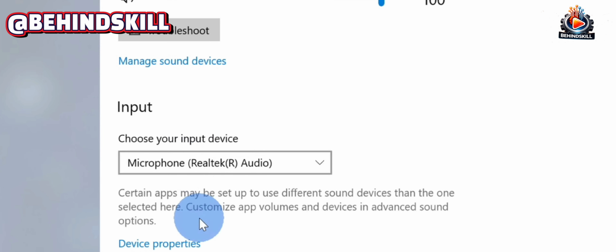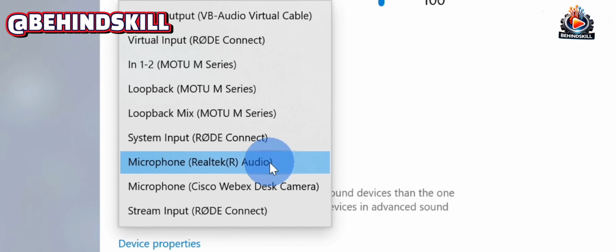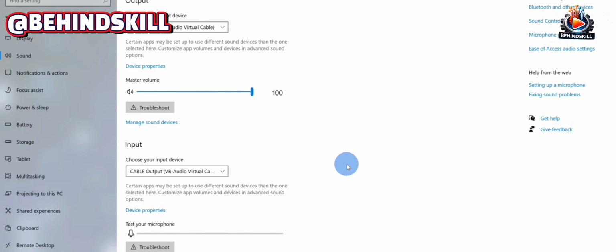Down below, we can also choose our input device. This is typically your microphone here. Click on the drop-down list, and here, let's switch it to the cable output. By doing this once again, it's going to take the output from, say, a video player, a podcast, a sound recording, and it's going to feed it into the input, or basically feed it into our microphone. Once we finish the transcription, or once we convert our audio into text, you can come back into sound settings, and you can restore it back to the default. For now, we're all done making changes. So we can close this window out.